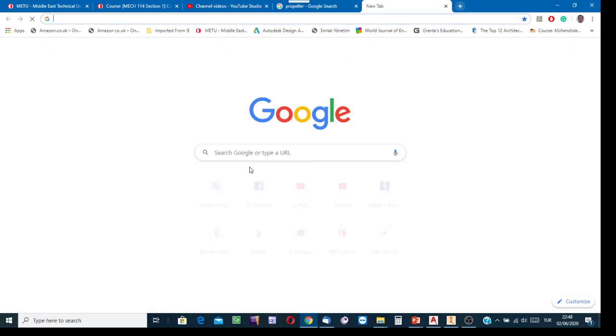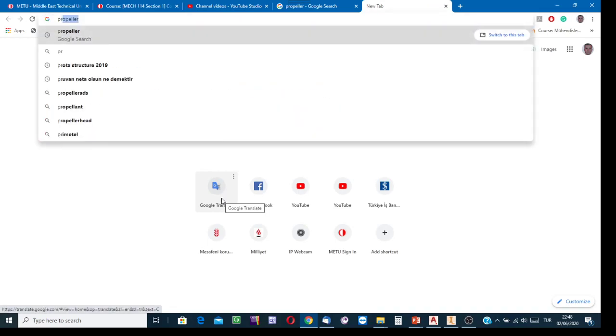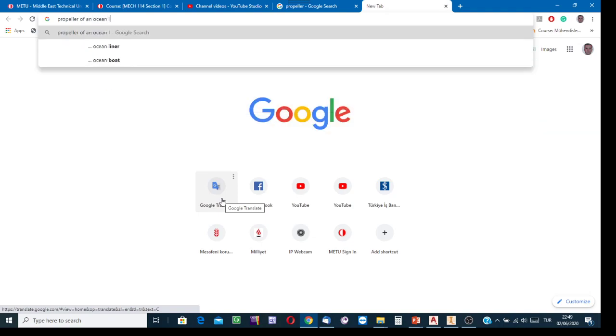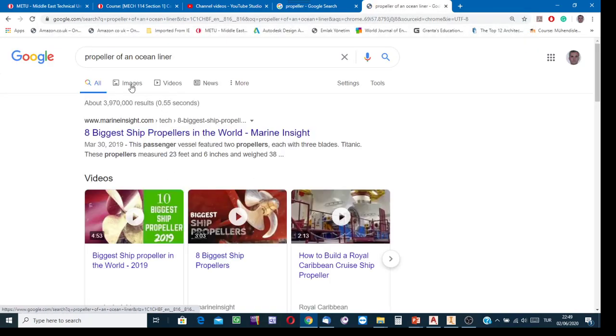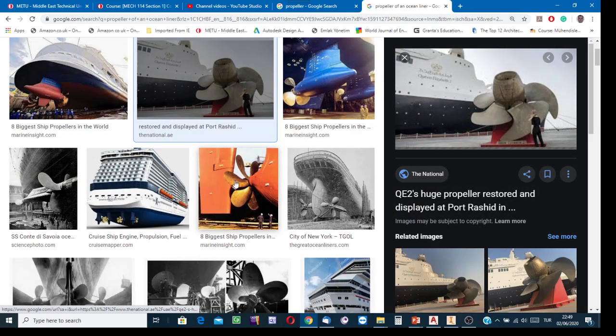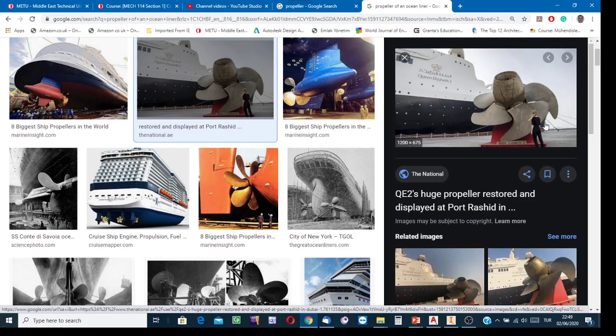Okay, well, make a Google search saying propeller of an ocean liner. And then see the order of magnitude. You see there is a girl here at the arbor, and see the propeller in size.